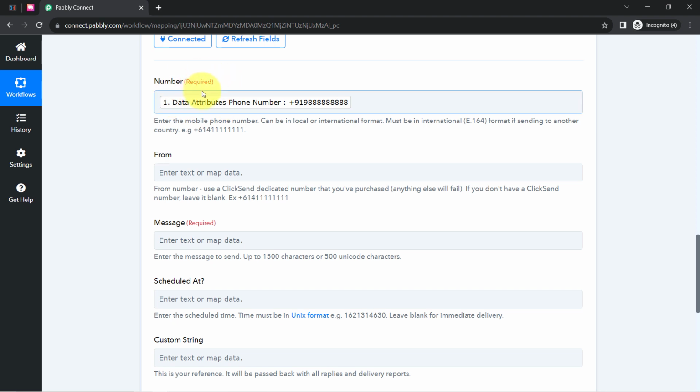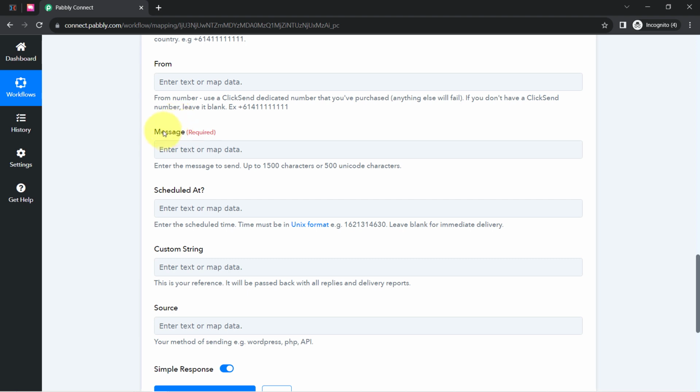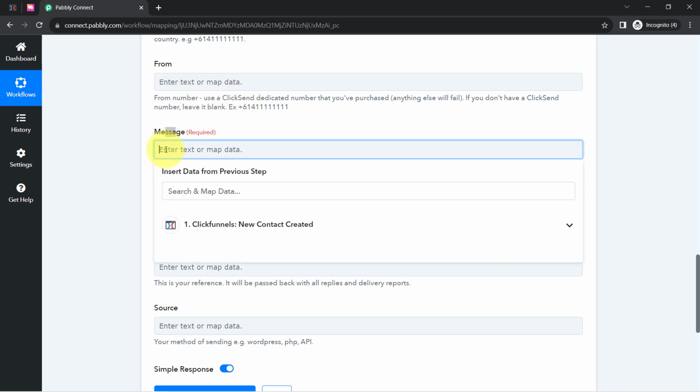Now what is the importance of mapping? Whatever details you map here will be replaced automatically when our automation works in real time. Now from here I am going to compose the message, and because I am creating this automation for testing purposes, I am leaving this particular field blank, and it will automatically capture the from phone number. Then the message: I will write something like hello, and after this hello I want the name of the contact to appear here.